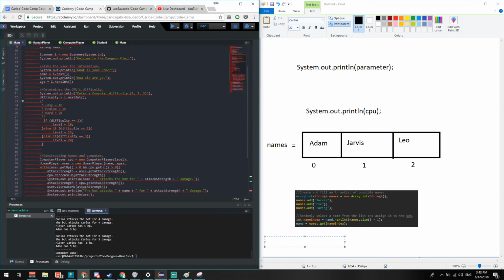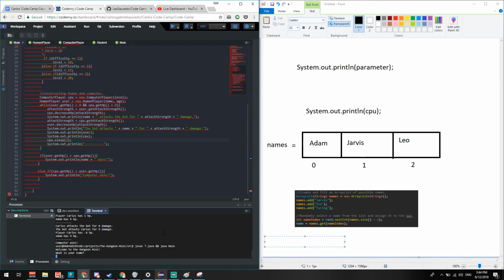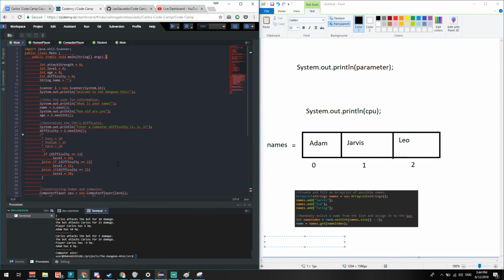And so now the only thing that we need to do is, after we print out the CPU, we could just do CPU.sleep and then 2, and it should work. Yeah, so now every time it ends, it will wait for 2 seconds before starting the next. So, I mean, that's the most basic type of game. We can really scale it up a ton, just like yesterday's.